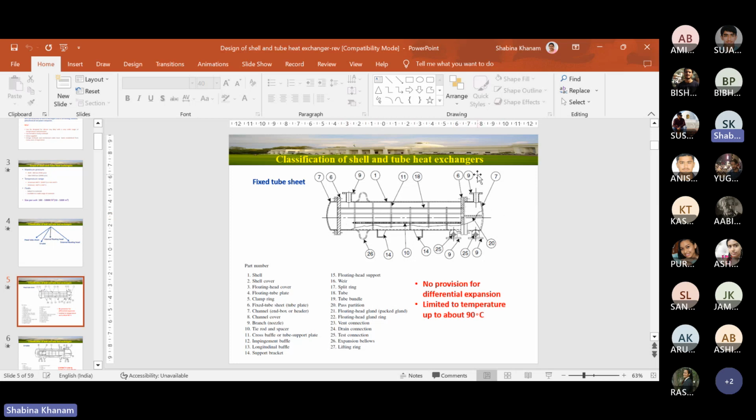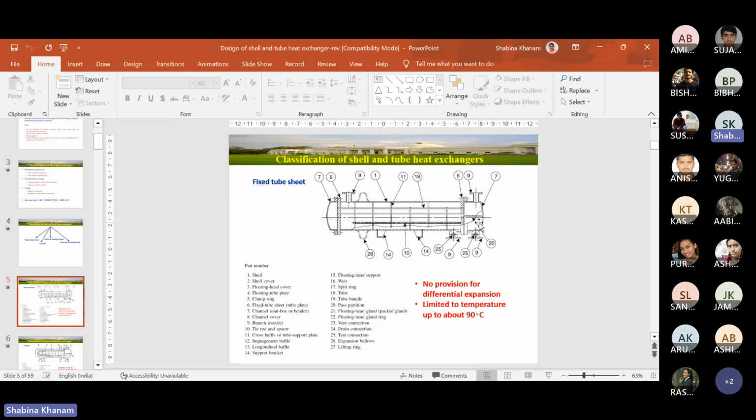So whatever fluid is entering, it will enter first in these tubes, exit from here, and then enter from here, which exits from here. So the point is, corresponding to partition plate, there is no tube in the bundle. What does it mean? It means if you are placing this partition plate, that space you need to keep empty in the bundle. So as I'm having increment in passes, the space provided in the bundle will increase.